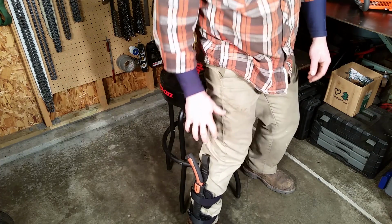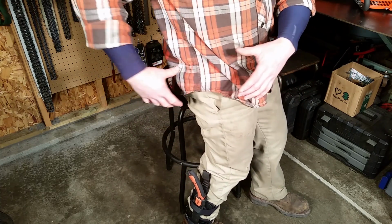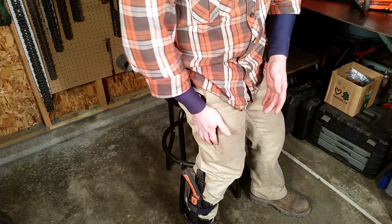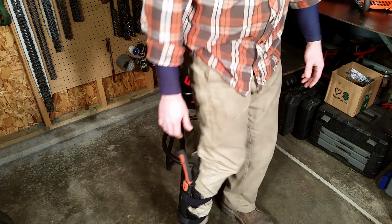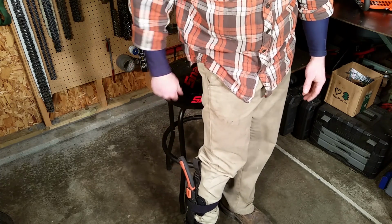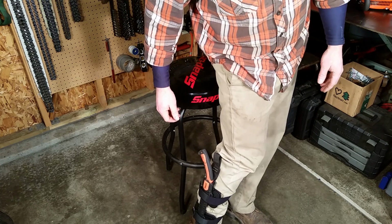I think this is going to be especially nice because I haven't done the final review on the recoil lanyard yet, but with the way I have it set up and sitting, my saw sits right here and my handsaw is right here, and it can kind of get mixed up at times. So having this down and out of the way is going to be pretty sharp, and I won't have them getting tangled up. Let me go ahead and slap it on.